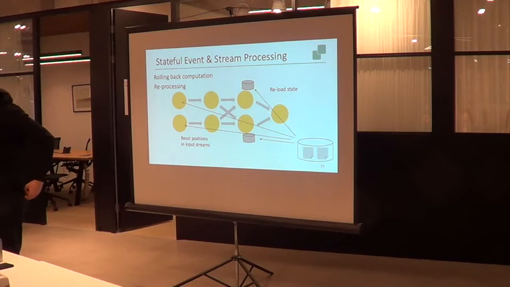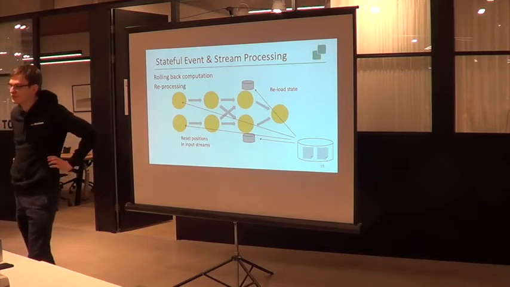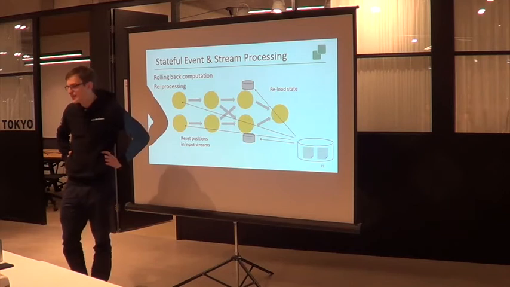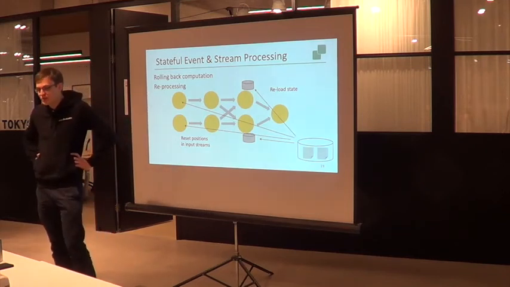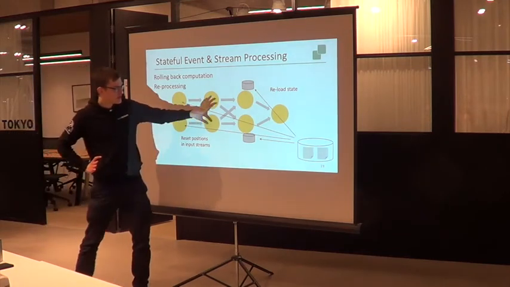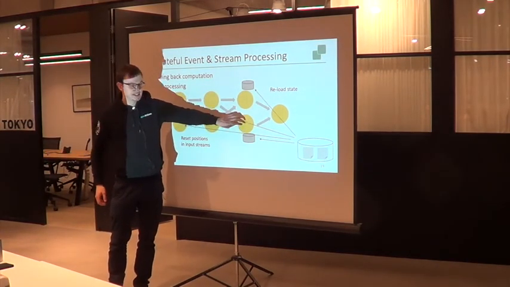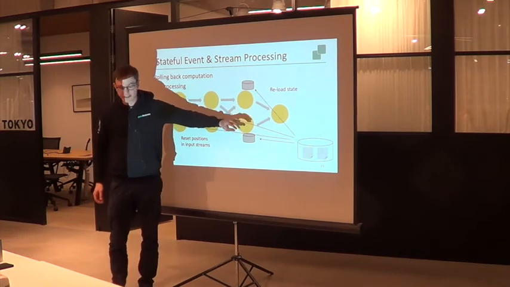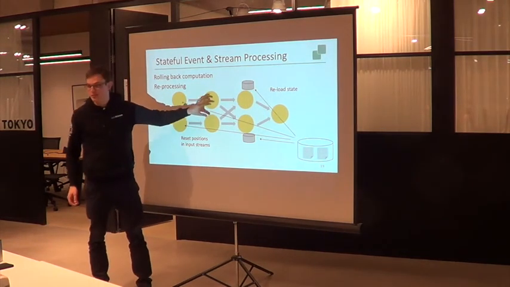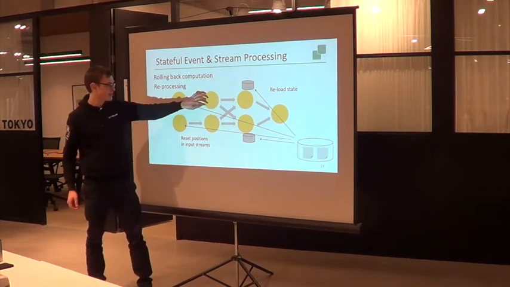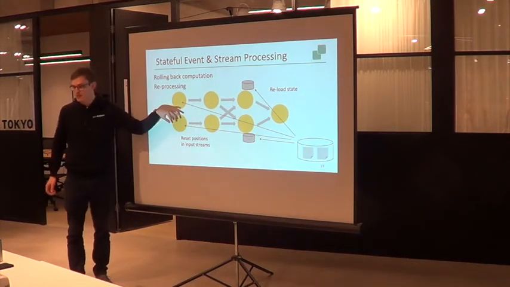Yeah? Back pressure, if the system is push or pull, so the question is about back pressure, and that's naturally handled by Flink. There's no problem. If in this topology, let's say this operator is slow, then at some point it will not accept any new network buffers, which means that these operators will not be able to send any network data. So these operators will also slow down, and it propagates up to the sources.